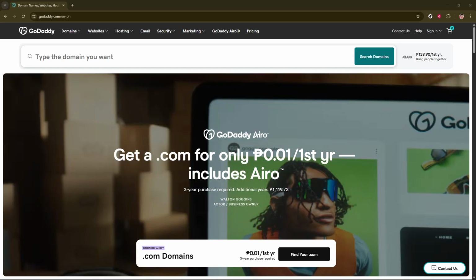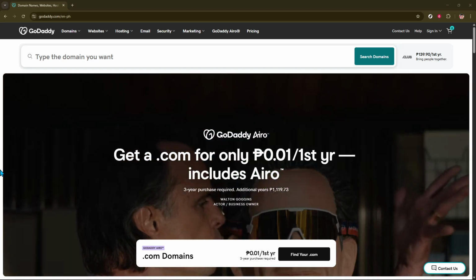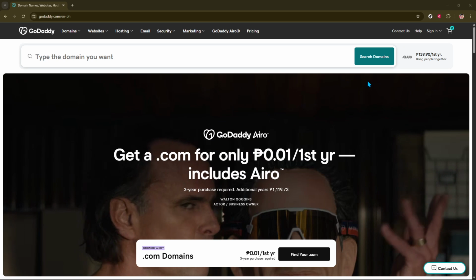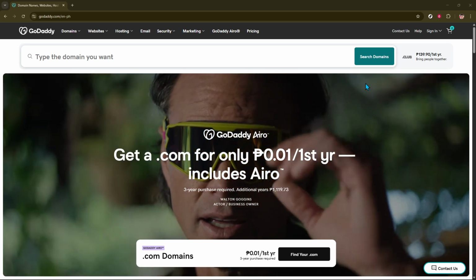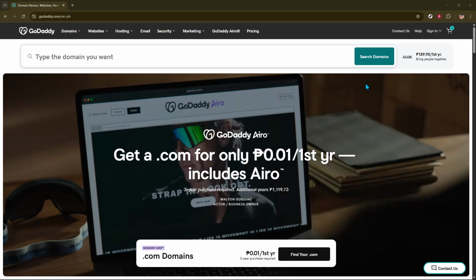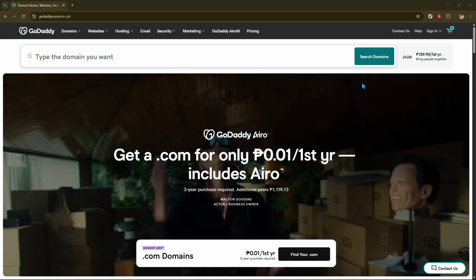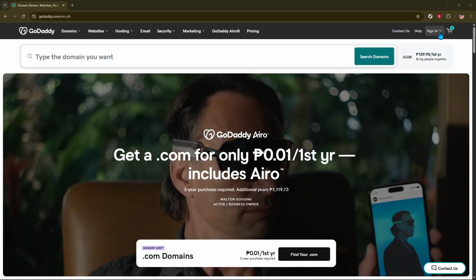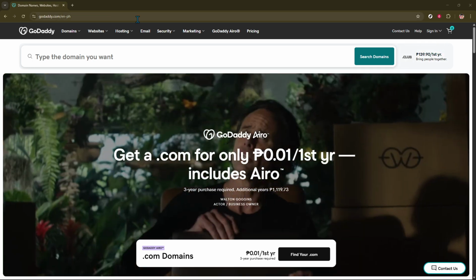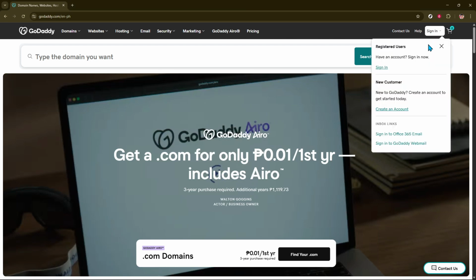In today's video, I'm going to teach you how to add a payment method on your GoDaddy website through a full step-by-step tutorial. Whether you're setting up your online store for the first time or simply updating your existing payment options, this walkthrough will help you seamlessly integrate payment methods. So, let's get started right away.